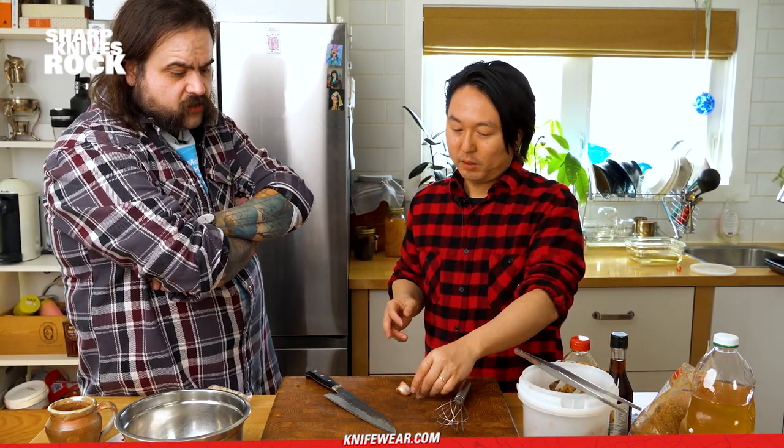This yakiniku was traditionally from the Korean-Japanese recipe, so we use lots of garlic and quite a bit of sesame oil. And short rib, because Japanese people never ate beef before the 1900s, not really. It's about the same age as the history of Canada, 1867, the year Canada became independent. Anyways, what I'm going to start with is grating the garlic.